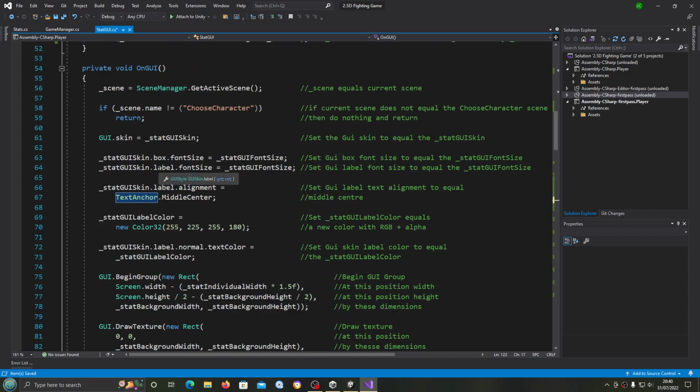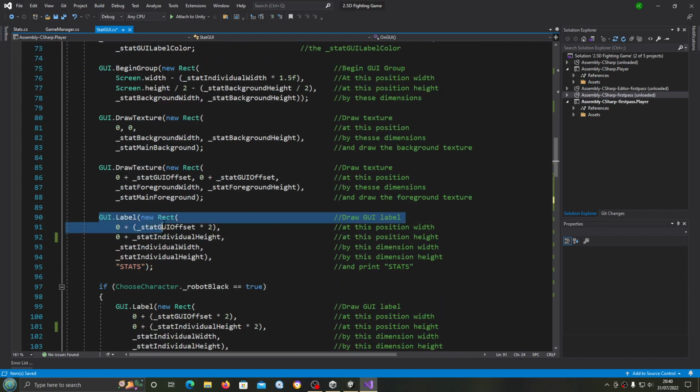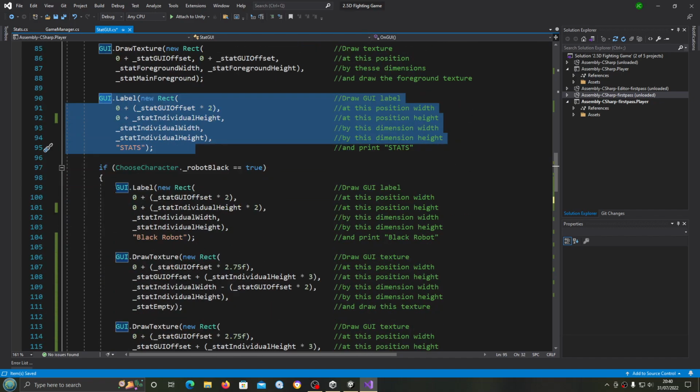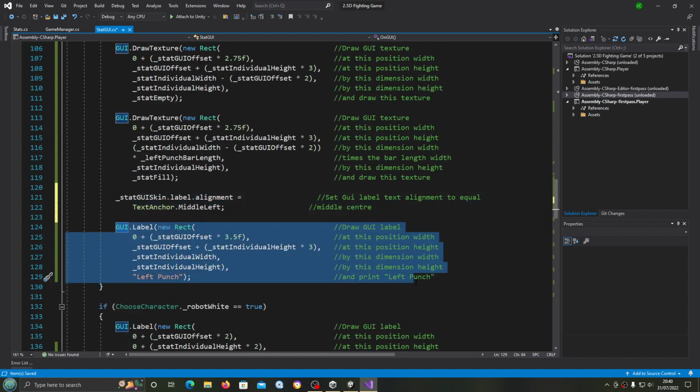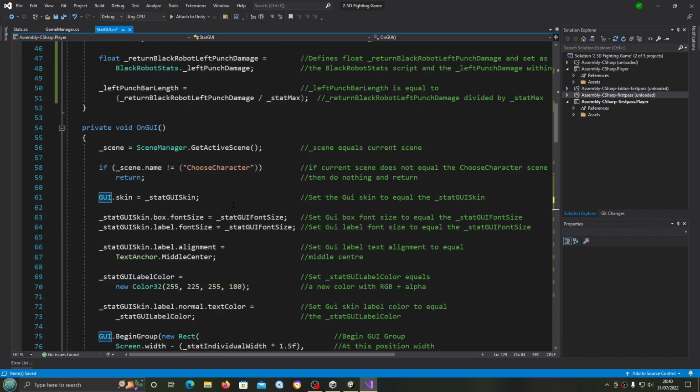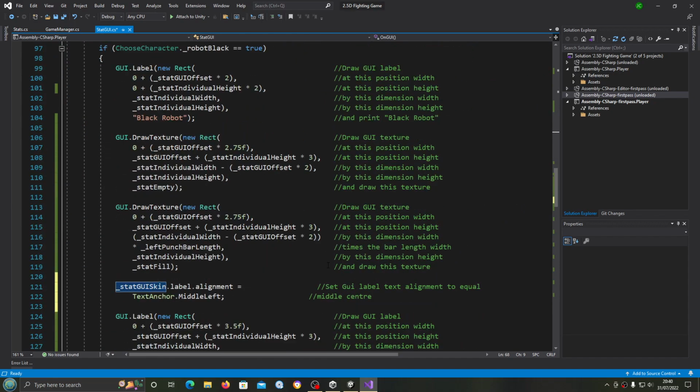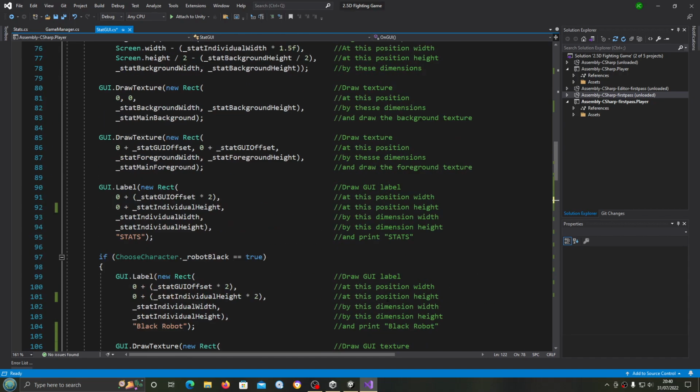So as it cycles through, it will read this middle center, it will print the label here and here, it will then change to middle left, print this as middle left, but when it cycles back through, it's going to read this line again and reset back to middle center. So I will show this working, so let's just get this into the comments. We just need to tidy up and change that to left.